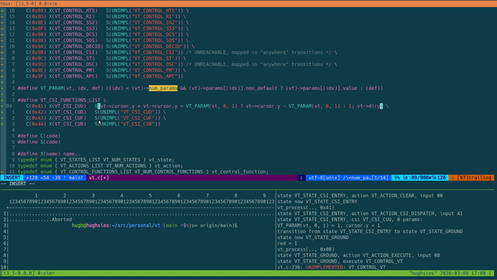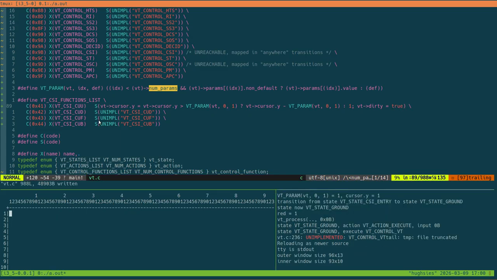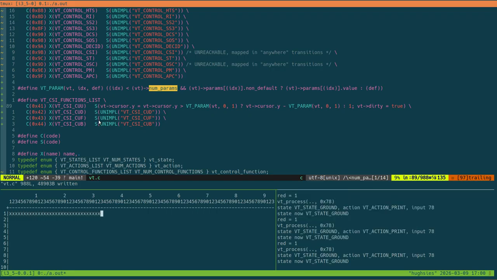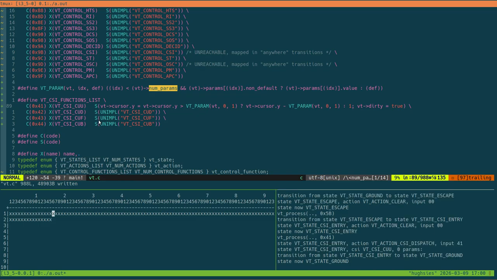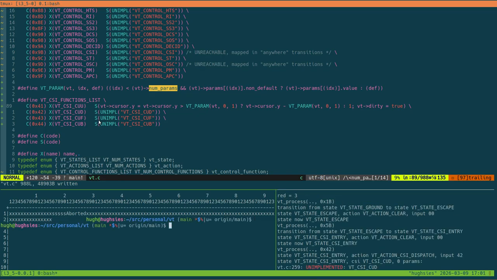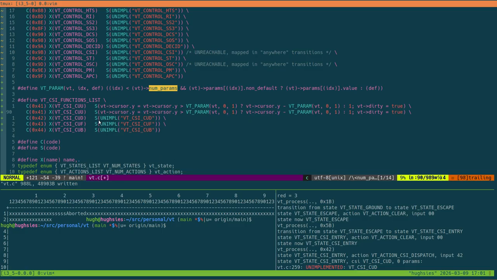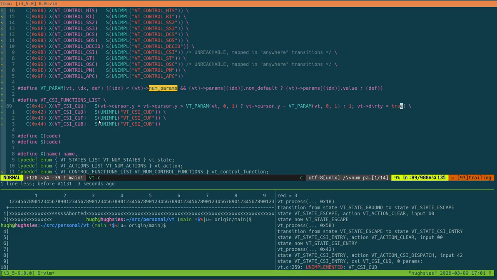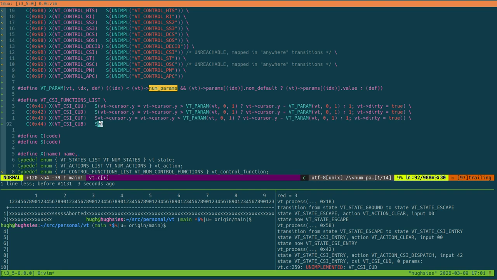VT dirty equals true. So something like that. And now if we go up, it goes up and we can go right there. We can go down, but what we can do is kind of do that. Can probably do something like that.